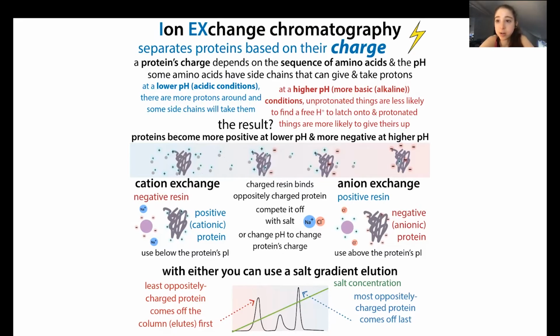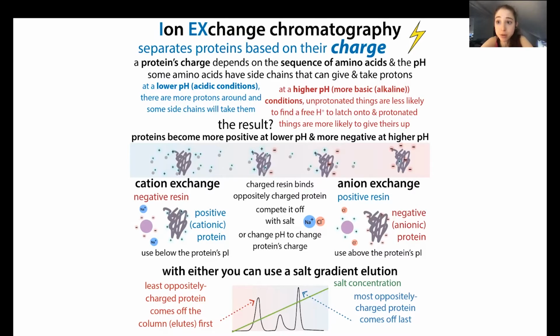So you can actually have proteins that will bind to both columns, both positive and negatively charged, because they have these different patches. And so the PI isn't going to be your ultimate be-all and end-all. It's not going to guarantee that your protein will bind to one of the columns or another, or that your protein will bind at a certain pH. The PI is an overall value, but it's definitely a good starting point.